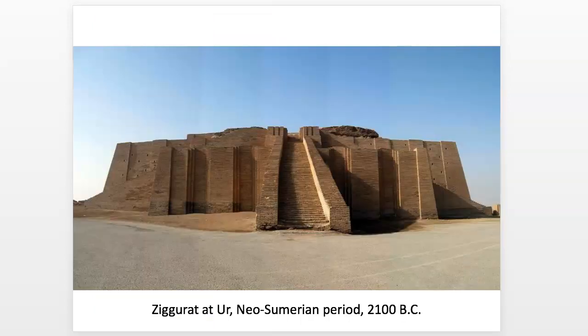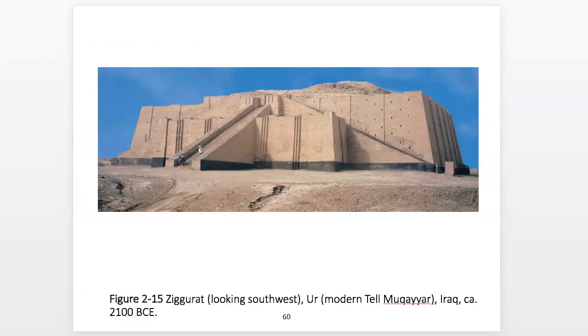Which leads us into this ziggurat at Ur, which was a Neo-Sumerian temple. It has 3 stages that it goes up in, and it culminated with a shrine at the top of it originally, like the White Temple. This is the picture from your book that you would want to be able to recognize. It was faced with baked brick, embedded with mortar, and it was mud at its core. So mud brick at its core, but they baked it for the outside.